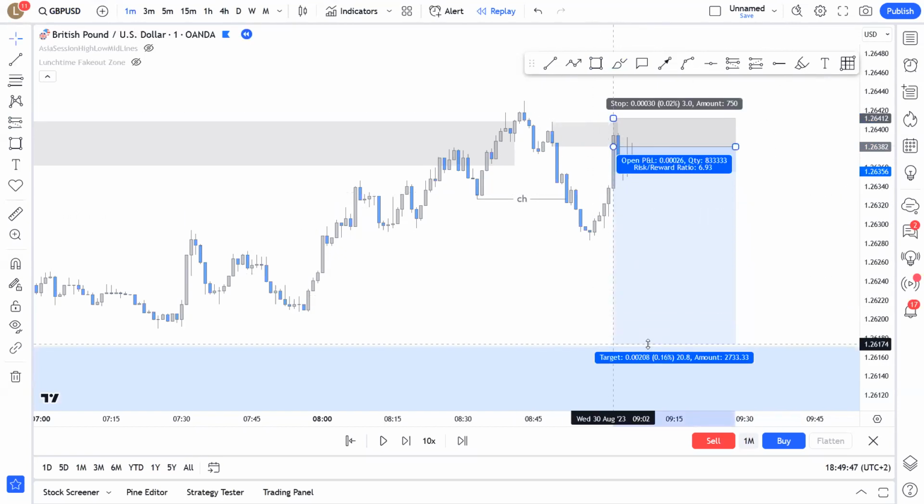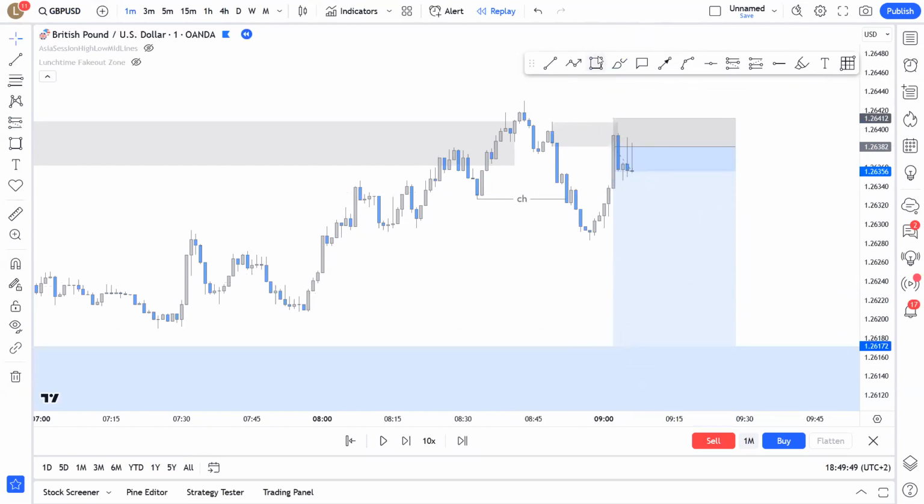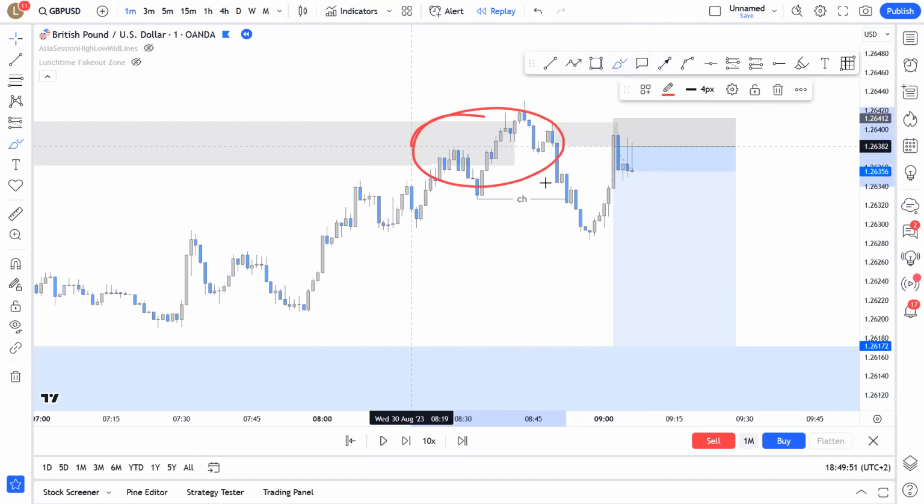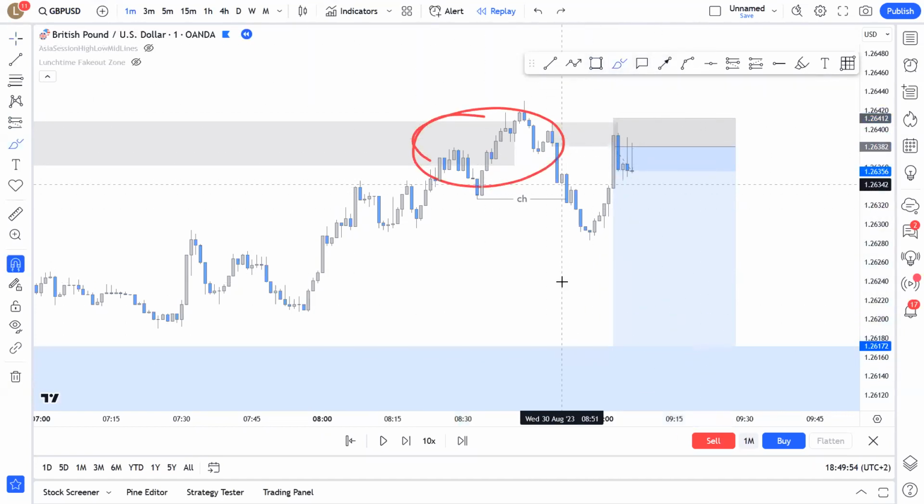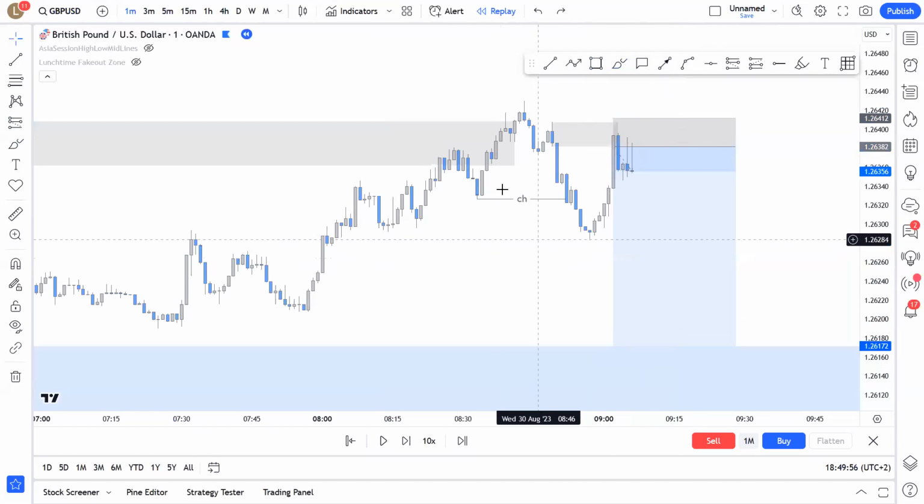And I was targeting the demand because that was the original plan, right? That was the original plan, to wait for confirmation on this supply, take shorts down to this demand, and there was a 1-to-7 risk-reward ratio room. So I was tagging the trade, and actually, I entered the trade before I could even send you the markups, because I was making the markups while I entered the trade, right? So I would just leave the trade behind because I didn't send the markups yet.